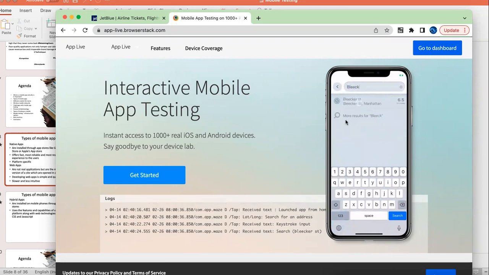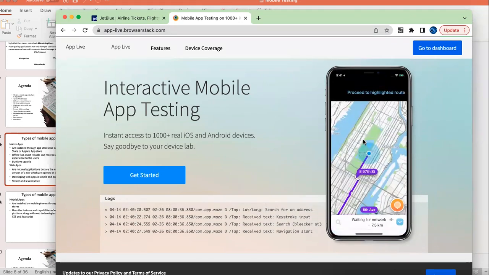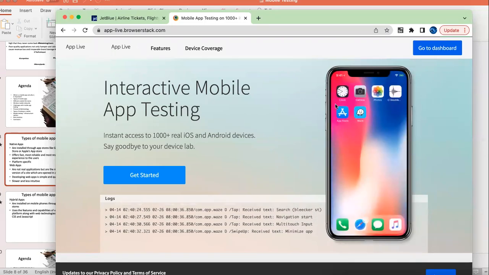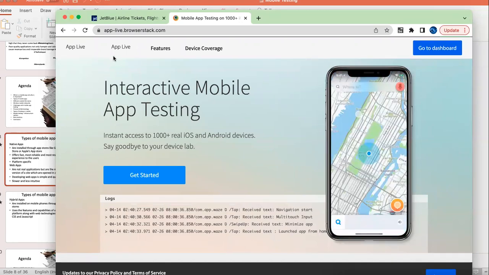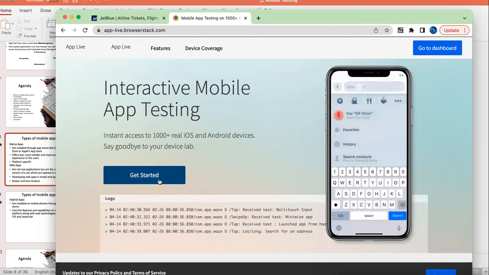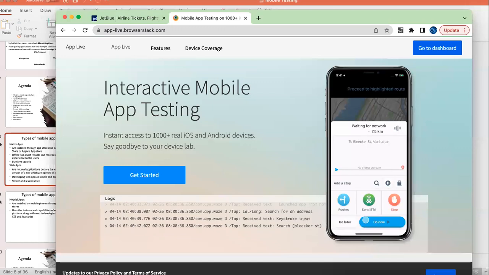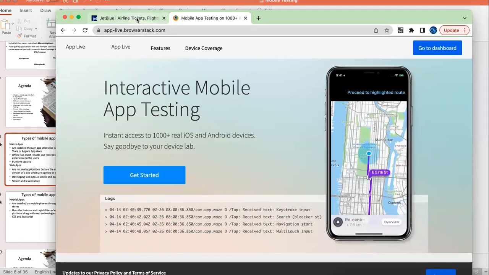You can comfortably say yes, and you basically simulated a real device. That's about it. Everything that you tested on your phone is the same thing. It's just that there's one extra step. The first step is to open up App Live and then choose what kind of device that you want to simulate. That's it. There is a limitation to BrowserStack, and I'll tell you guys about that.